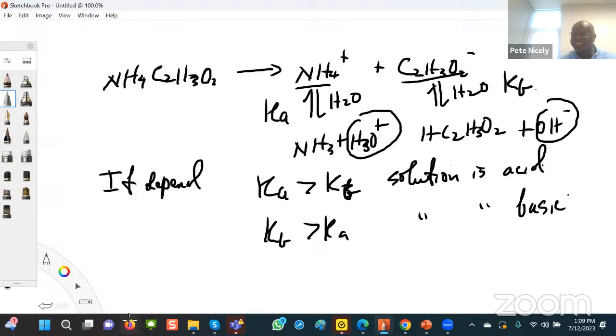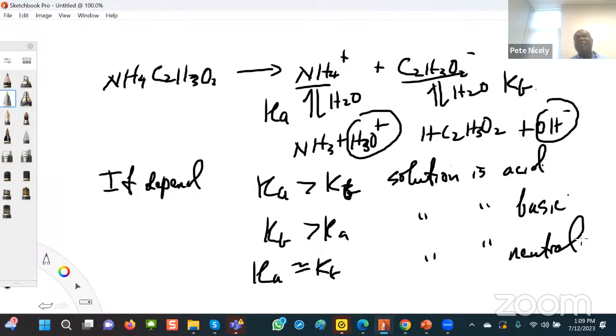And if I'm not mistaken, and I probably need to look up the values in this case, the Ka value is actually approximately equal to the Kb value for this case. In which case, if that's the case, then the solution would be neutral. All right. So that's basically how you can predict the pH of a salt solution. All right, whether or not the pH is greater than or equal to or less than 7. All right. Okay, I'm going to stop here for today.